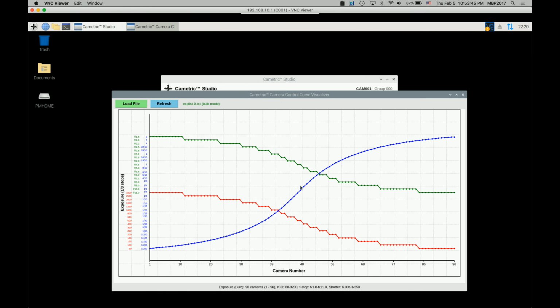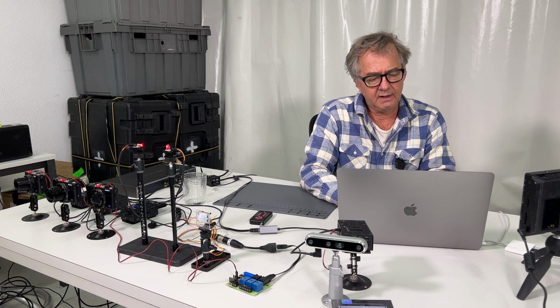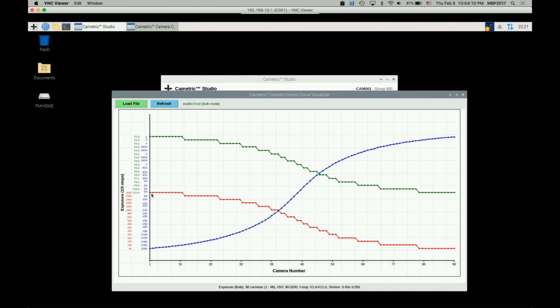So this ramp is, you have the shutter speed getting longer, the blue line, starting at 1/250th of a second and going up to 6 seconds long. And then to compensate for that, you have the aperture going from wide open to f11. And at the same time, you have the ISO, the ASA going from 3200 to 80.